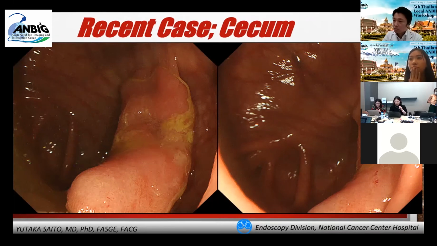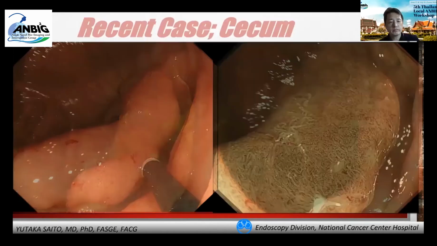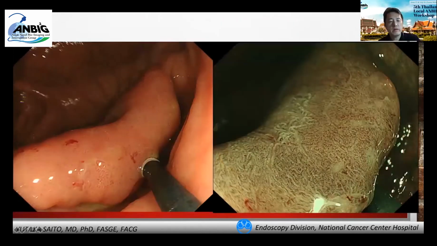This is a tumor located in the cecal bottom. The tumor morphology is also LST non-granular, pseudo-depressed type. We could observe some tumor thickness and a relatively depressed component in the center, and some stretching folds. Of course, it's really important to use the non-traumatic catheter to observe the target area.